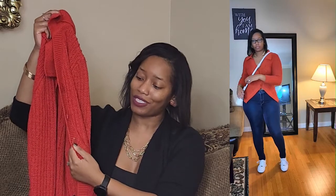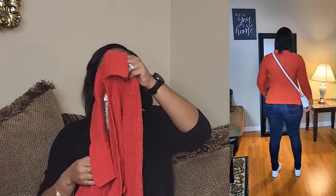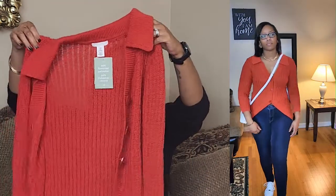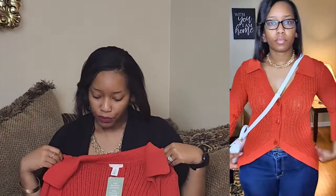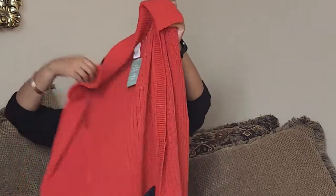It's got a collar on it and I can wear this sweater as a shirt or open like a jacket — I love that versatility. I got this in a size small. Once I put it on I loved it, and that's what made me decide I'm definitely keeping this and not returning it at all.